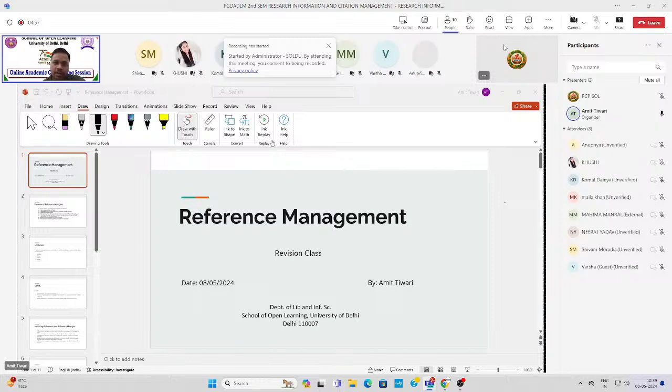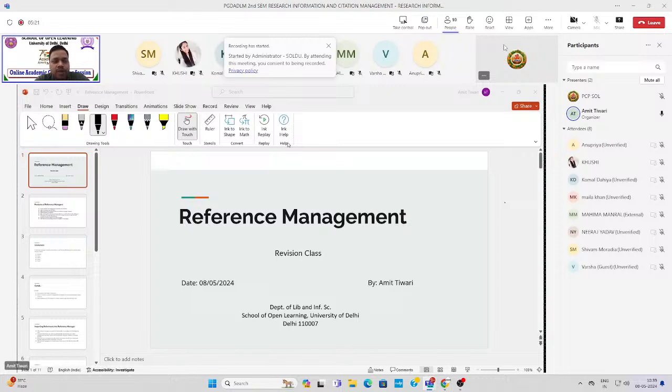So in today's class, we are going to discuss what a reference is, what the different referencing software are, and their comparison. Once again, I will show the functioning, how Zotero works and how Mendeley works.